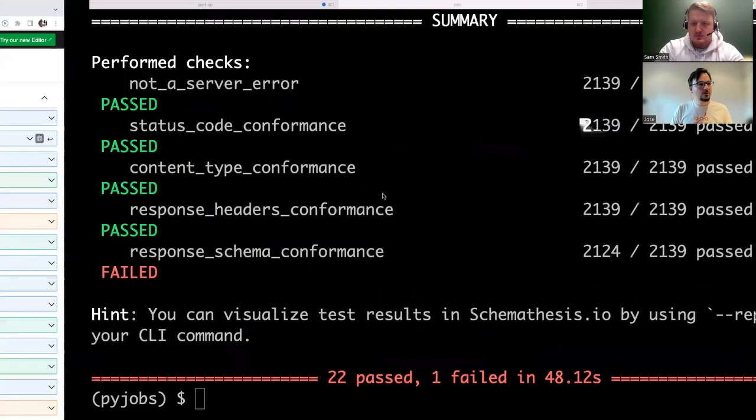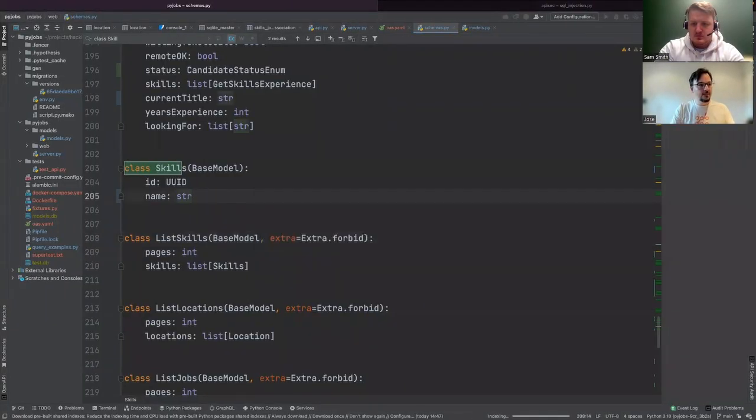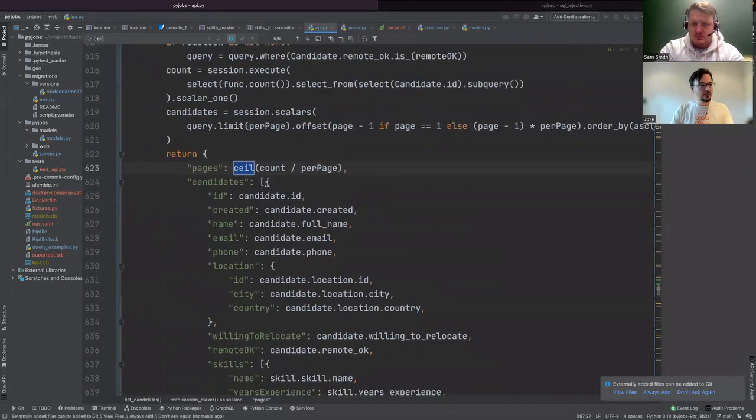So we go to the API, and I know what I need to look for. We are using this method here, the ceiling method. What we're doing is taking the count of items from the database and dividing that by the number of items per page. That gives us the rounded up number of pages. But if items is 0, then the value is going to be 0.